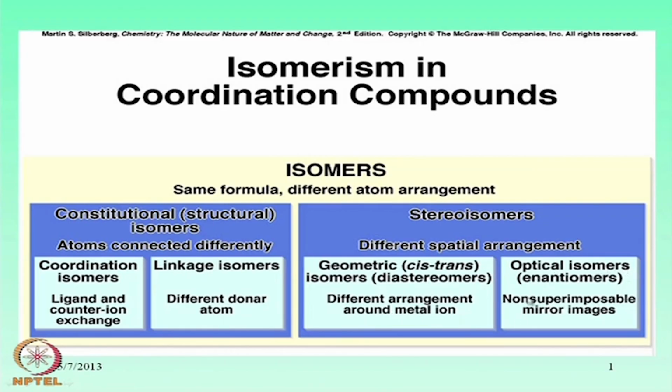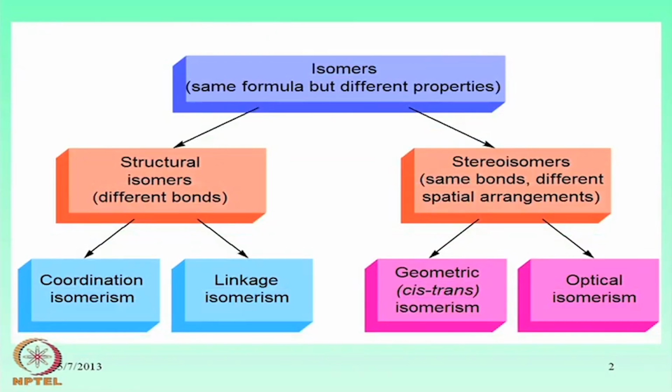And in case of optical isomers, we can develop the corresponding enantiomers, and these enantiomers can show different optical activity due to the non-superimposable nature of the mirror images of the complexes. That we will discuss in detail, how the superimposable and non-superimposable cases of the mirror images of the complexes are responsible for the development of optical isomerism. So, basically what we see is that when we have isomers, we can have the same formula but different properties, which is very important to know. That is why we are studying the corresponding isomerism.